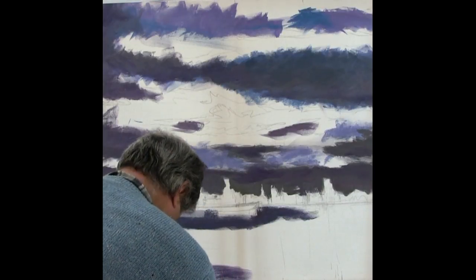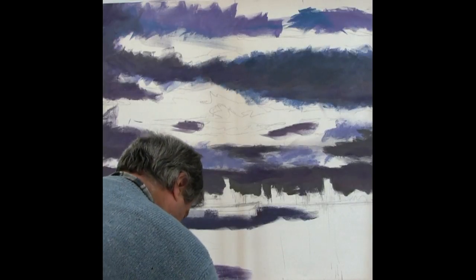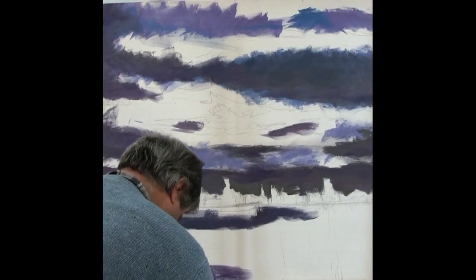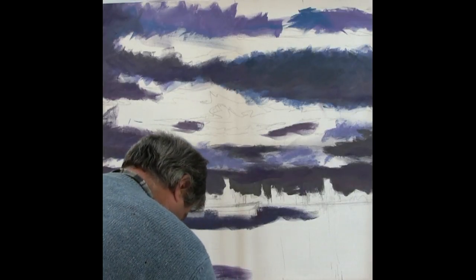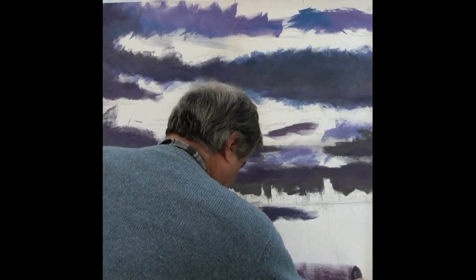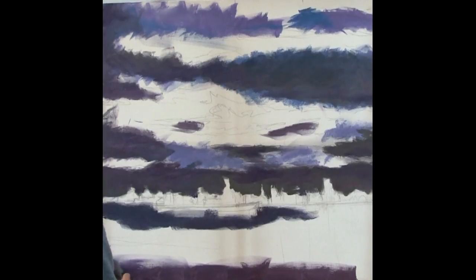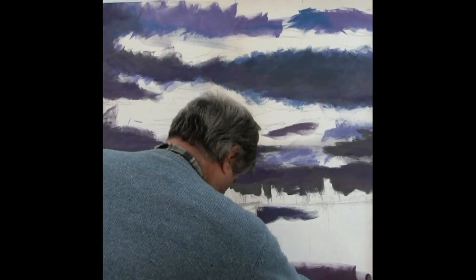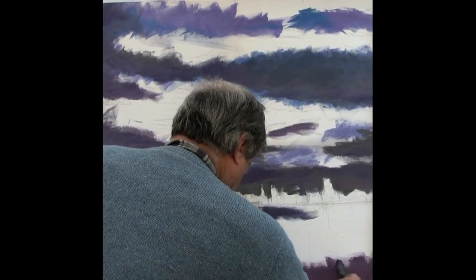I want to get this canvas covered as well, so the more I can plonk on at the moment, the better. A mixture of yellow ochre, mauve, a bit of magenta, just to get a base coat here.